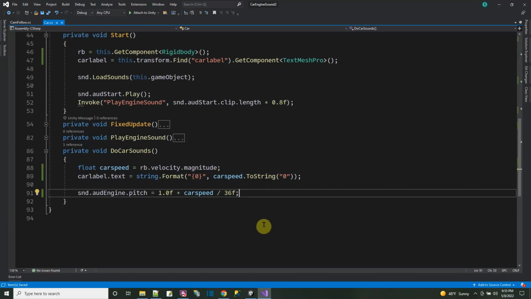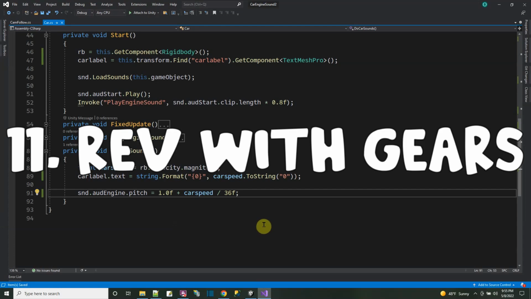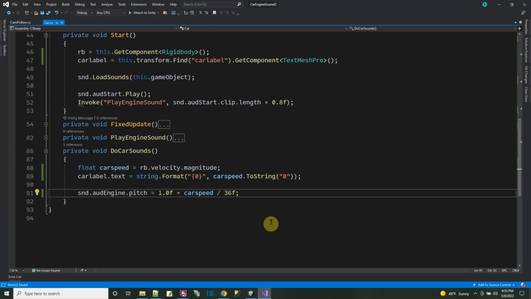So that's a basic car sound, but let's add in that the car has gears. When the car has gears, the pitch will go up, it shifts gears, the revving goes down and then goes back up again, it shifts gears, and so on. Unless we have a one gear car here. So how do we do gears? How do we do gear shifting?